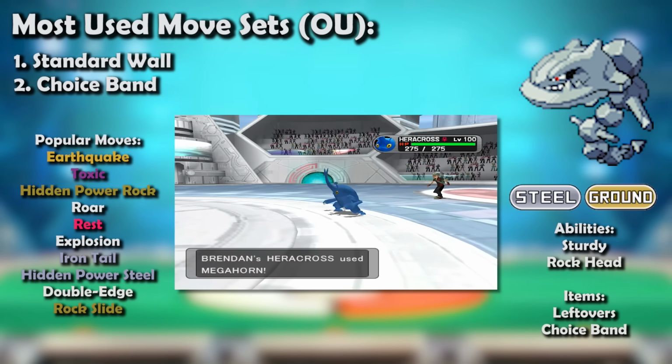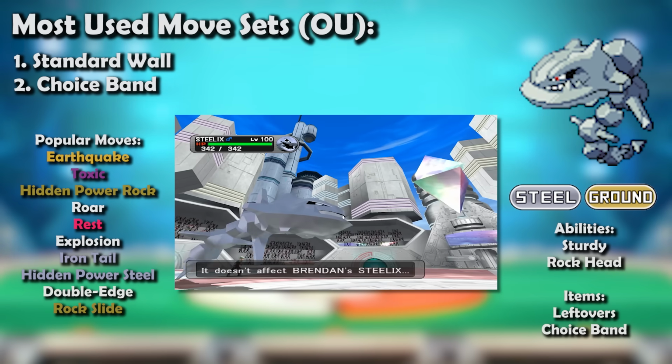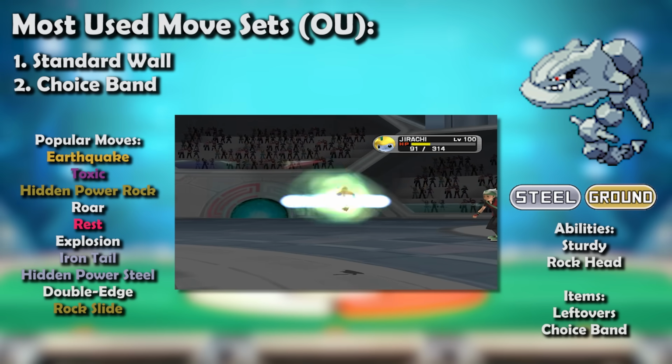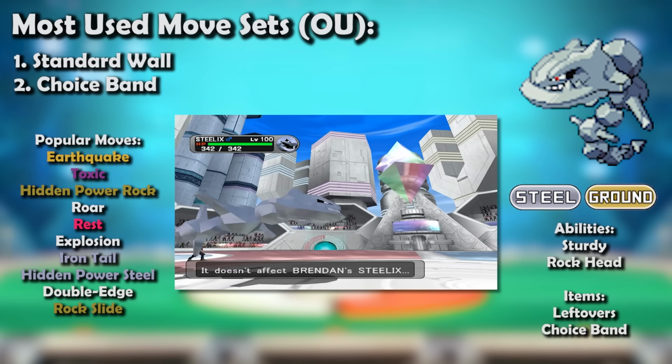The ability to devour Heracross's Megahorn was also excellent, but where Steelix really improved over Metagross though was its electric immunity. With the neutrality to both Hidden Power Ice and Grass, all it took was some special defense investment, and Steelix was an amazing Zapdos answer, something Metagross could lay no claim to.